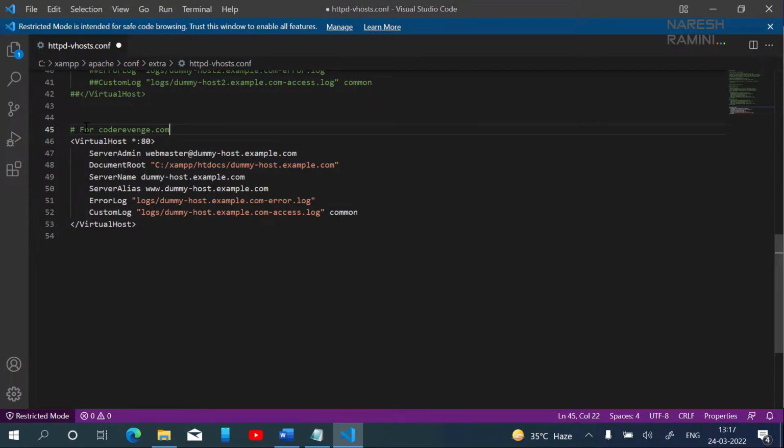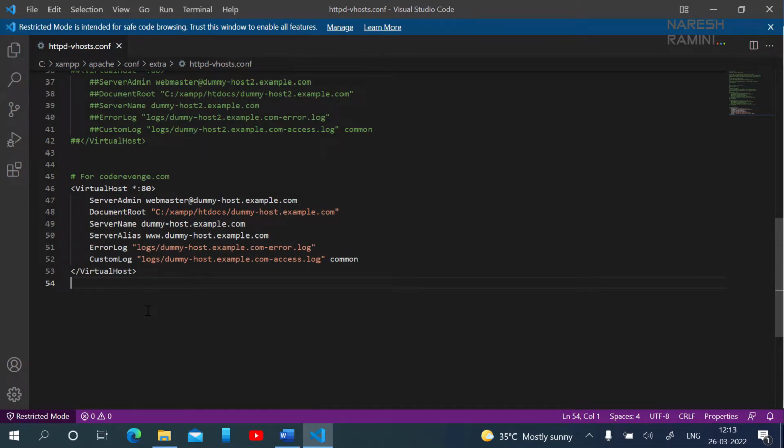Alright, now let's go ahead and configure this virtualhost code block for coderevenge.com. Please note that in this file we are going to configure the virtualhost for the requests that we receive on port 80, that is to address all HTTP requests. Later in this session, in another file, we'll be configuring the virtualhost for the requests that we receive on port 443, that is to address all HTTPS requests. Now let's configure this virtualhost code block for port 80 requests for the domain name coderevenge.com.